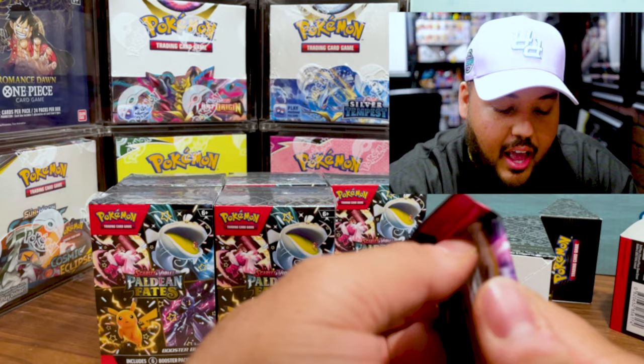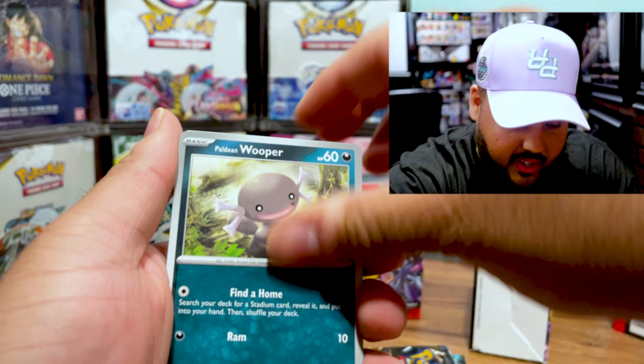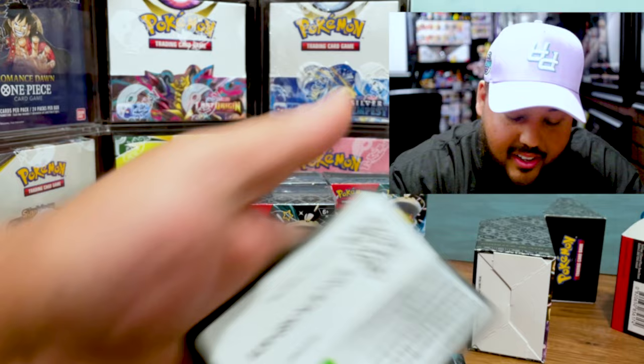I've been chasing the Charizard now since Shiny Treasures, and I have yet to be able to unlock it. I don't know what it is, but it's one of the hardest chases in this set. Polyphin. All right, here we go. We're gonna put Polyphin to the side. Code card for those that need it.